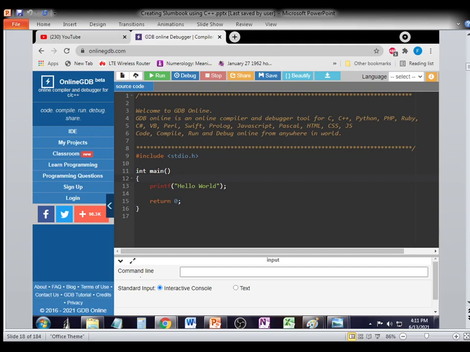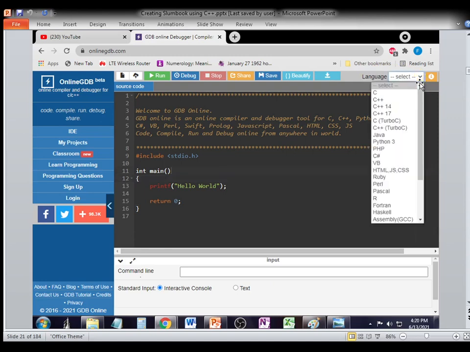We're going to select here the language. You will see here a downward arrow. Click on it, and there will be a drop down menu, and select C++.